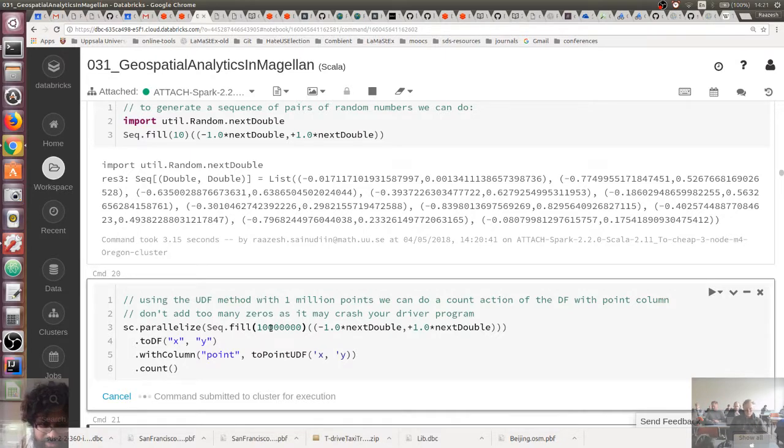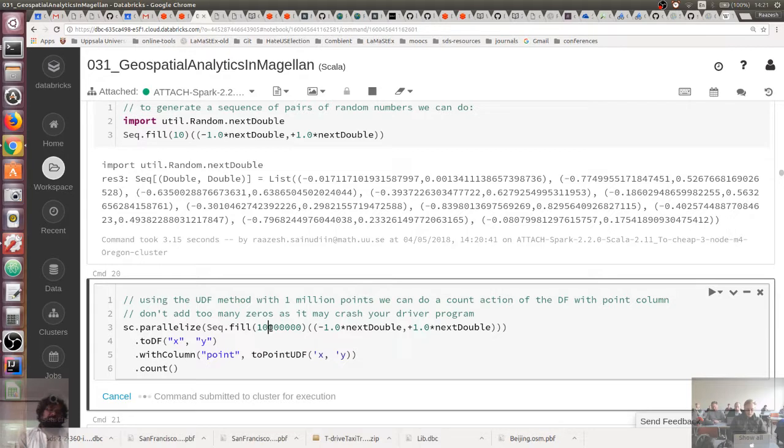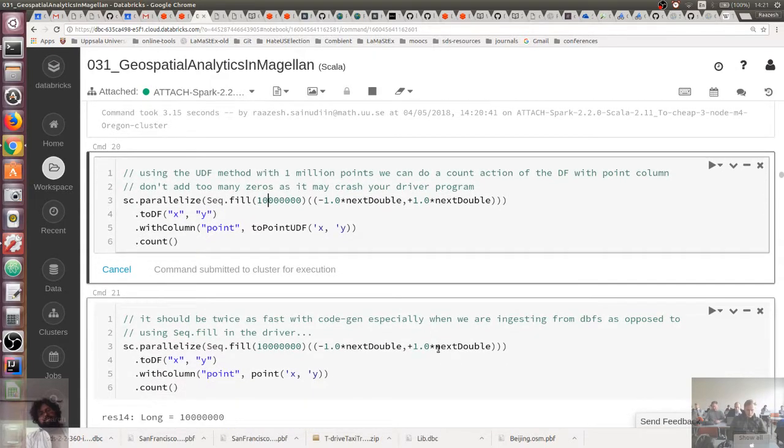So this is not a good way to test it, right? Because he was basically saying this particular way of using point UDFs is slower than this other way. So I was just testing it, and sometimes it was good, sometimes it was bad, but then I realized that this way of testing is actually terrible because I'm creating a huge sequence of pairs of numbers in the driver program, and that's the bulk of the time, and then I'm converting it to an RDD. A more appropriate way to test this would be to write this simulation into a Parquet file and then read that Parquet file using both ways. That's more appropriate if you want to do competitions.